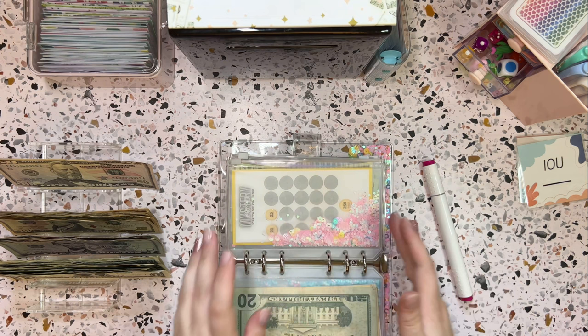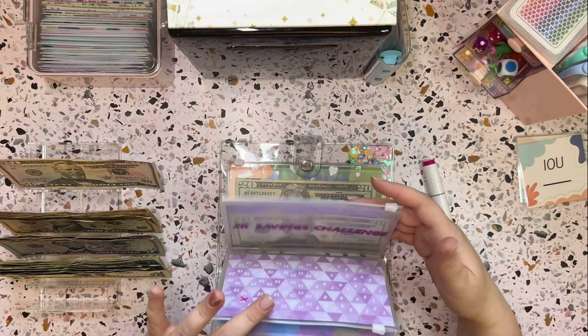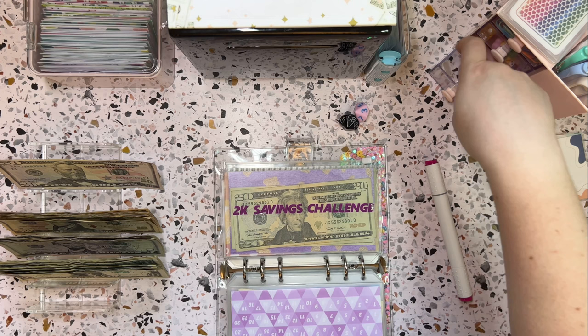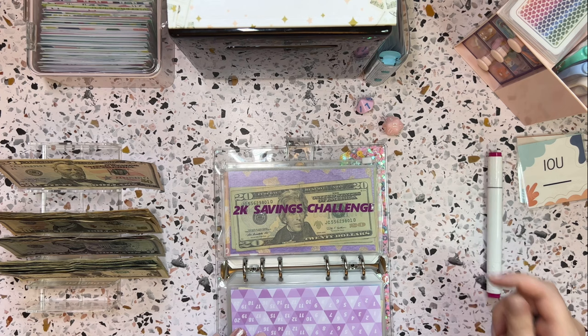All right, guys. You know what I should do before I keep going? I should go all the way in the back to the biggest one, the 2K savings challenge, because if I roll something big here, I might not have enough for the littler ones. So that's what I'm going to do. In this drawer, I have all the dice for Ira's savings challenges, his dice games. Oh, and that was my little dice from Savvy. Okay, and this is the big one that you roll for the 2K savings challenge. So I'm going to roll this dice and see what it says.